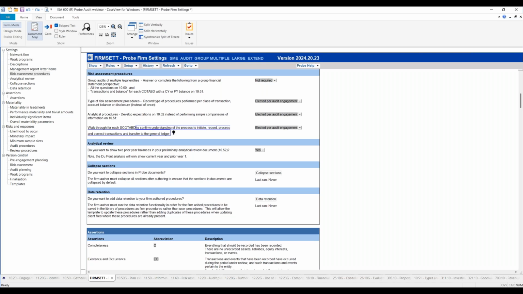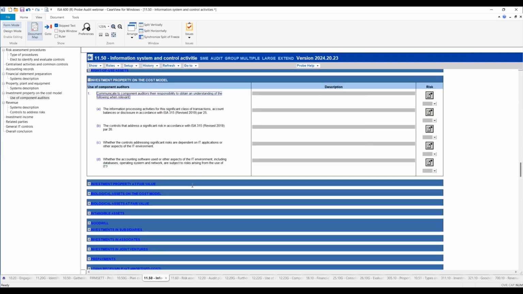Even though you had that option for the walkthroughs and things, you cannot actually activate the sections. My goodness, just give me a second. Oh, there we go, 1150. You cannot activate these sections in 1150 by switching on more things. Your primary consideration here is to say, who is doing the risk assessment procedures? And in this case, it's the component auditor, and therefore it won't be switched on in 1150. All right, so I hope that's clear. That was investment property on the cost model.